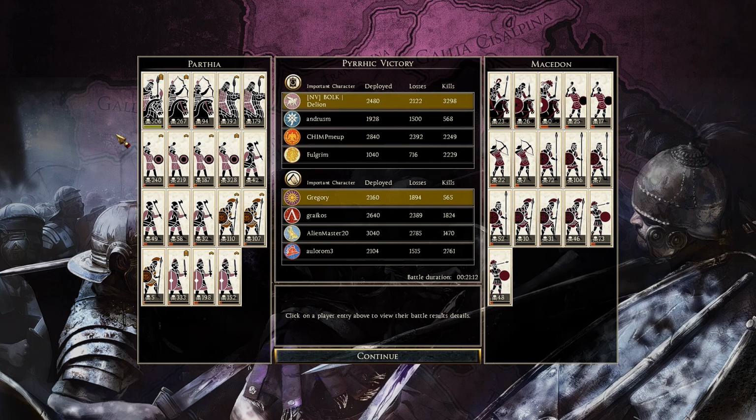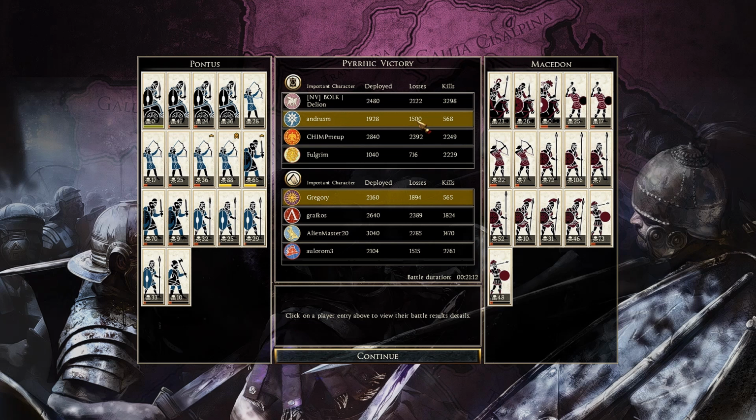General 506, his horse archers there, 267. Camel Cataphracts, 192, 179. Slingers, look at that. 240, 219, 187, 328. 328! Hillman top was a 58. Getting into his hoplites, 110, 107, and his Parthian swordsmen, even they did amazing. 333, 198, and 152.